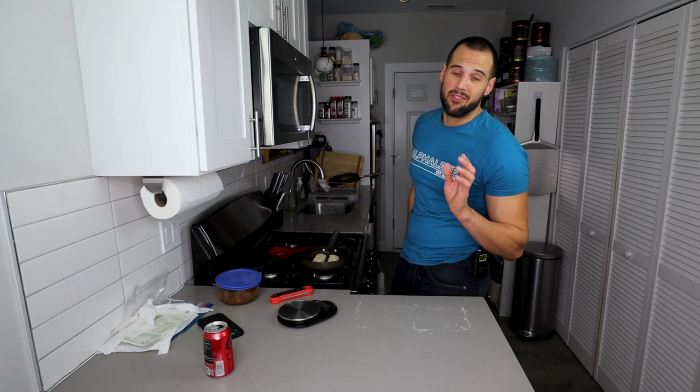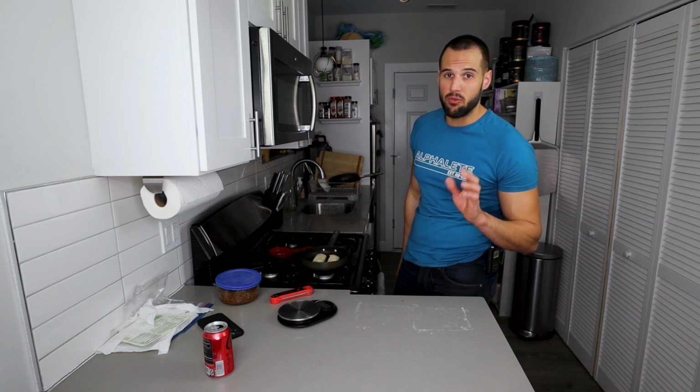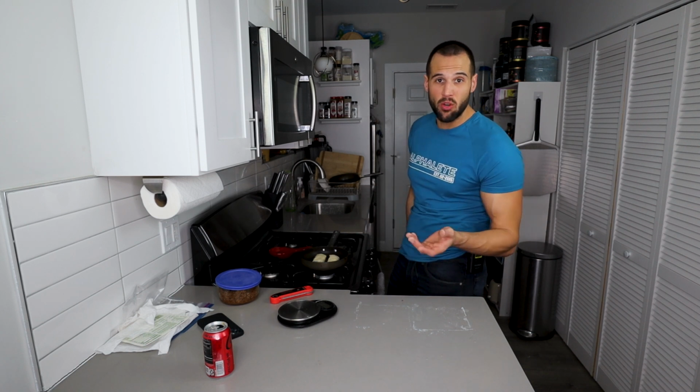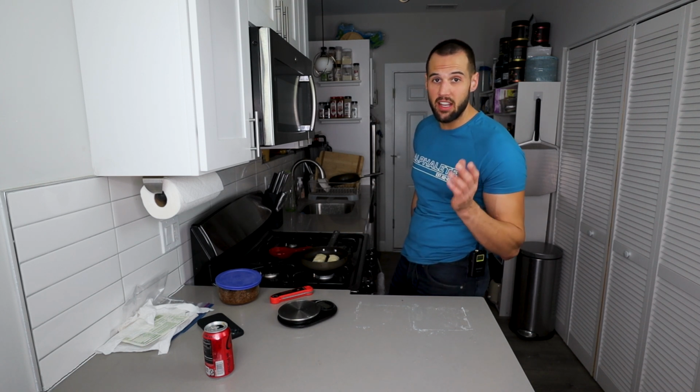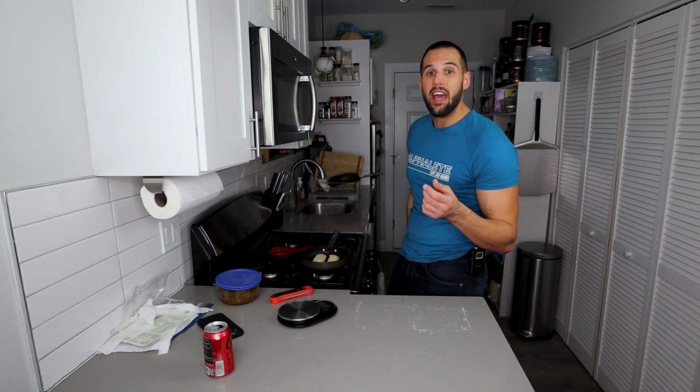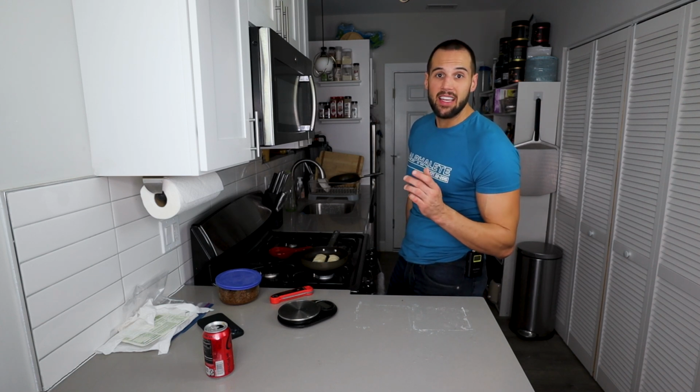I'm an anabolic chef. I'm not super technical. If you're doing a real shallow fry, you would make these go halfway up the egg roll. I don't want to waste the oil. You can certainly do that if you want to. I'm going to be using tongs here and flipping it and making sure that every side gets fried.